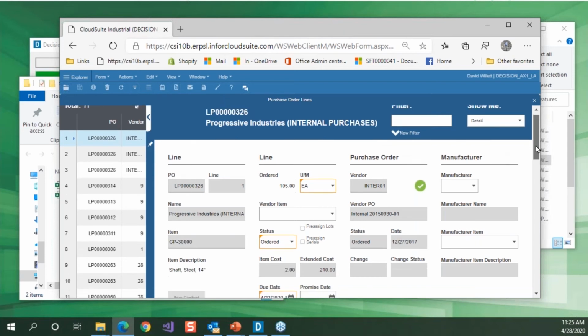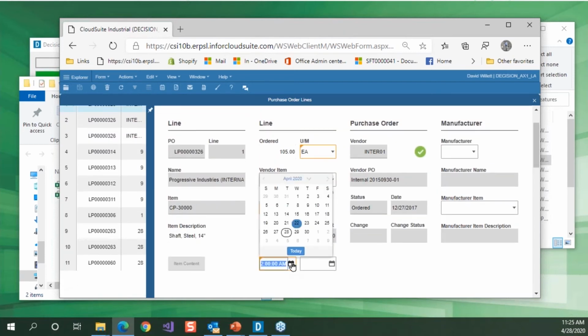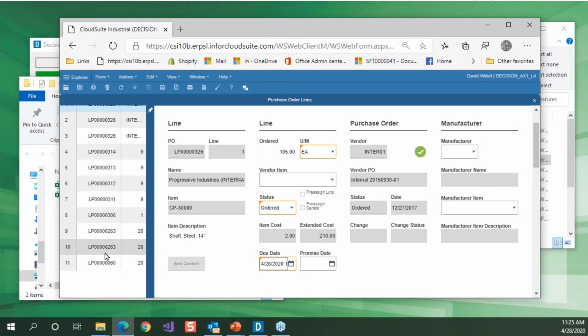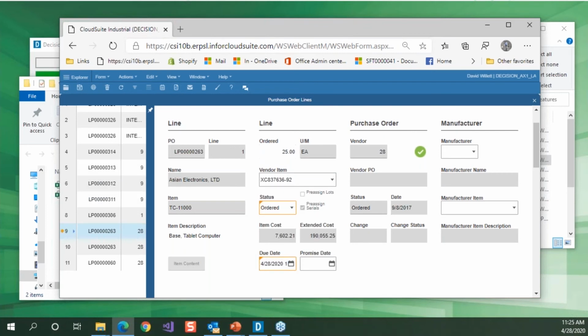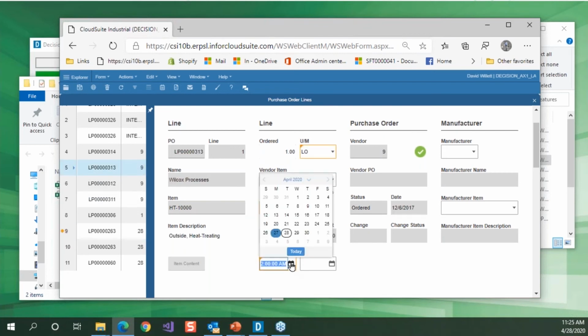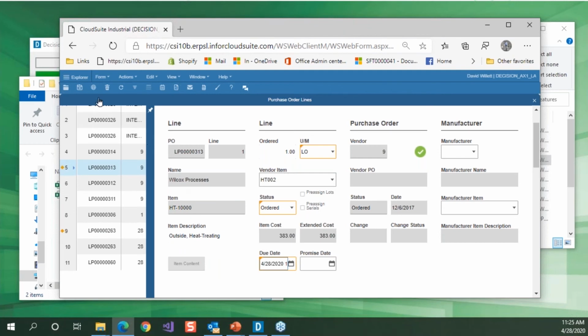And you can see I'm running from SaaS Cloud, and I'm just going to be real simple and say I'm just wanting to change these to today's date. And maybe one more. So I've changed 3 POs, today's date. I'm going to go ahead and save those.